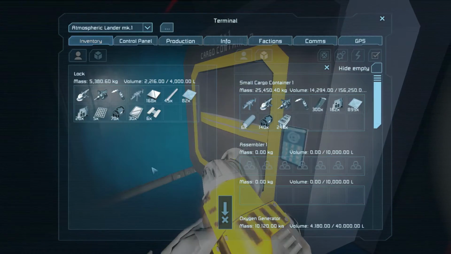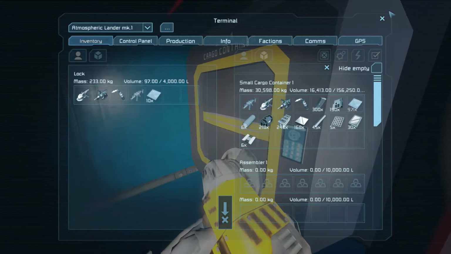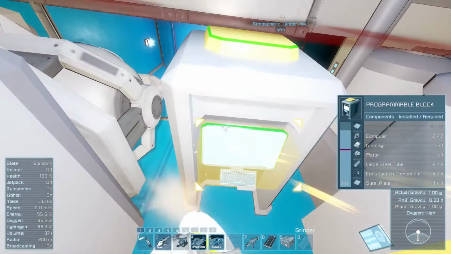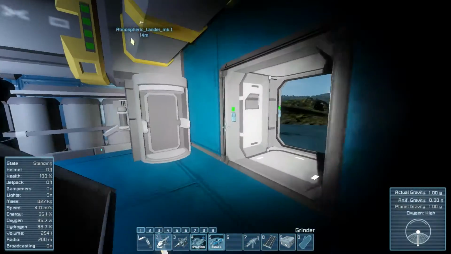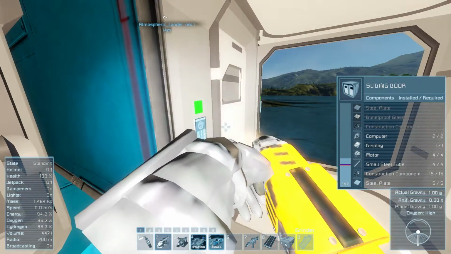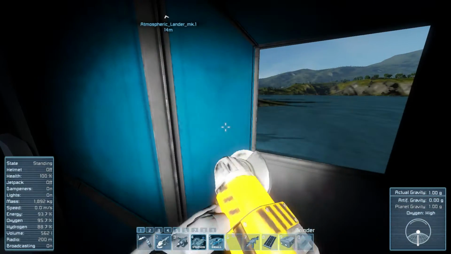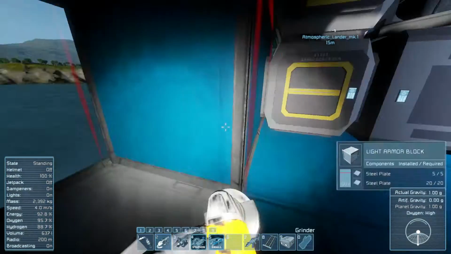Let me just dump some of this stuff. Press K to get into cargo. I want to make sure I've got some steel plates with me. Let's get rid of this as well. I'm going to probably go even further than Wasted Spaces on this, so I'm going to take out this door. We don't need the door. And it has lots of components. I'm going to take out a couple of these wall blocks just so I can see out a little bit more.